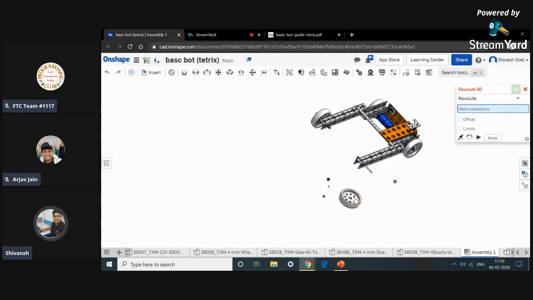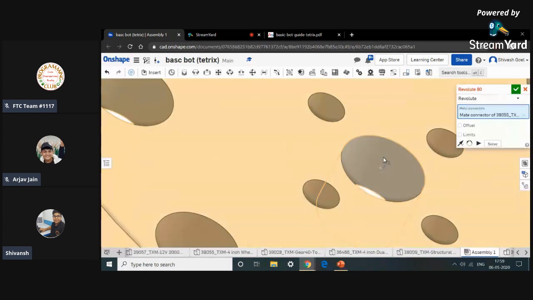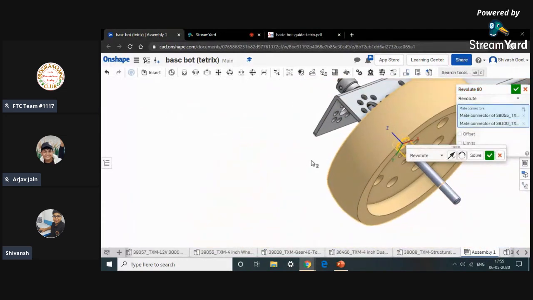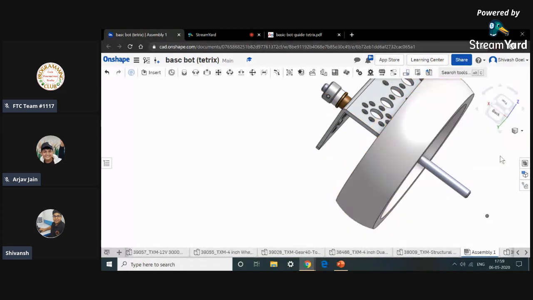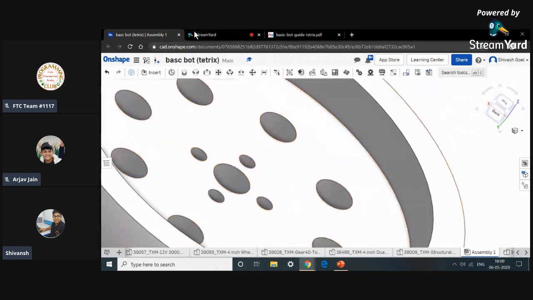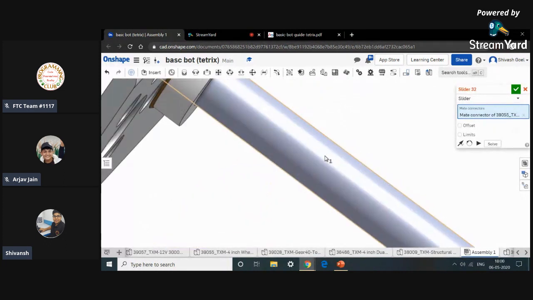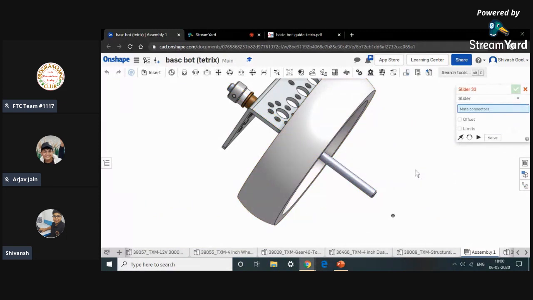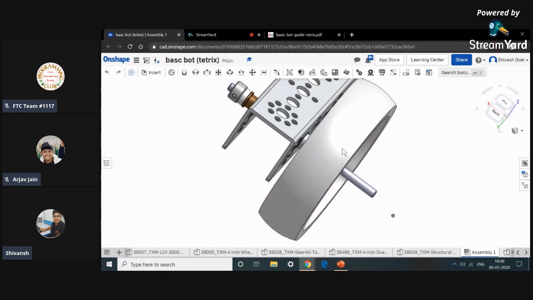click on revolute, okay. So we have placed our wheel.